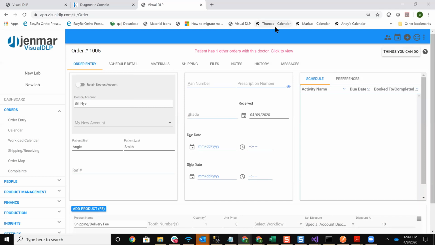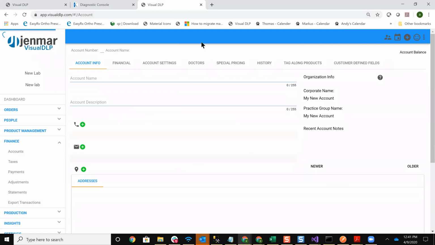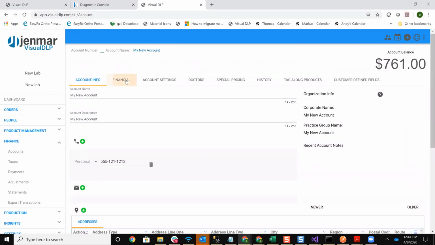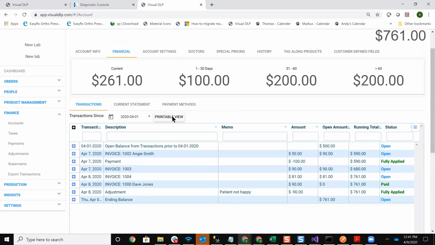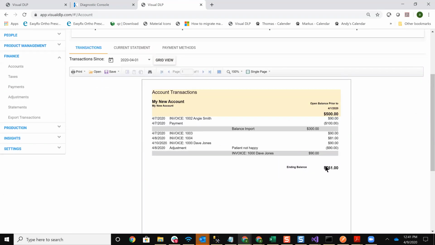Andy, there was a question that came in a few minutes ago from Eugene that says, can you print it with an open balance? Oh, sorry. Okay, I missed that when it came in. But let's see if this answers your question. When you go to printable view, it does show the open ending balance.